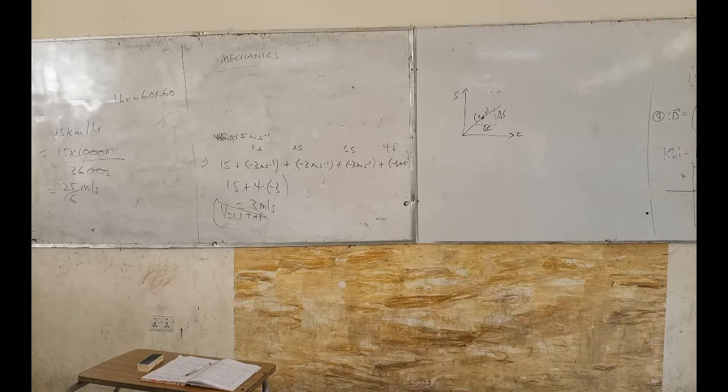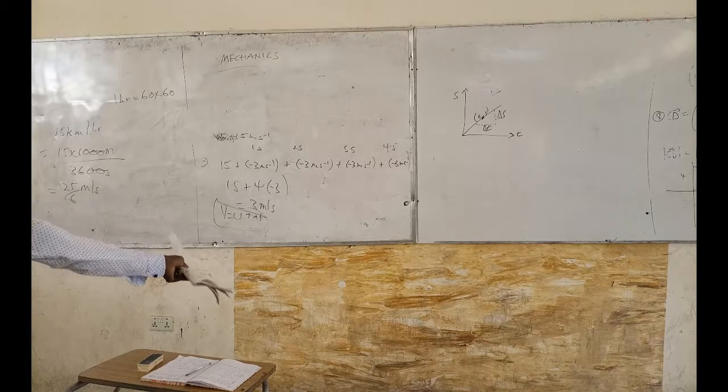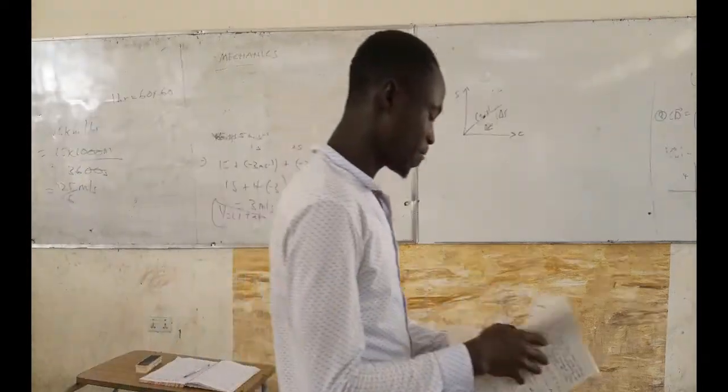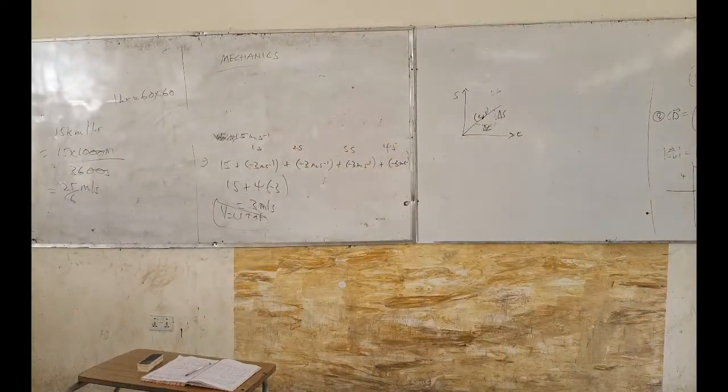So what will be its final velocity after 4 seconds? That's v. So it's just a matter of substitution. It started with 50 meters per second and was decreasing. But that's the formula we use. But assuming that you don't know the formula, how do we solve the problem? Are you getting it? But now let's begin with motions under uniform acceleration.